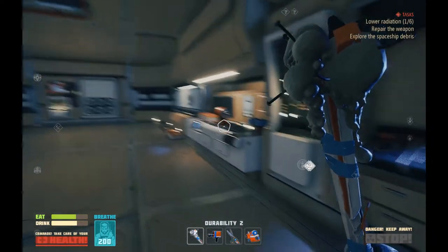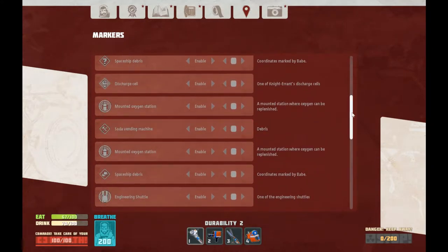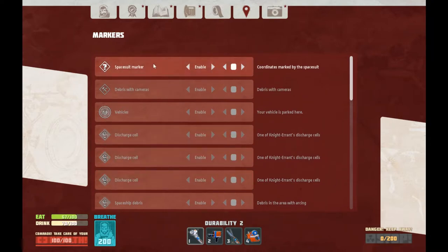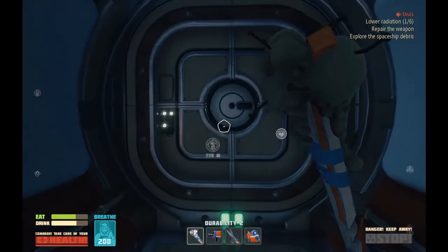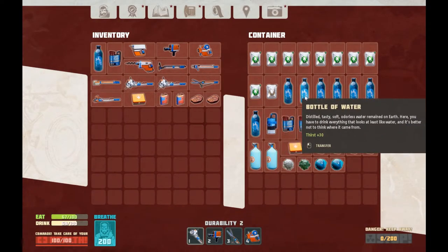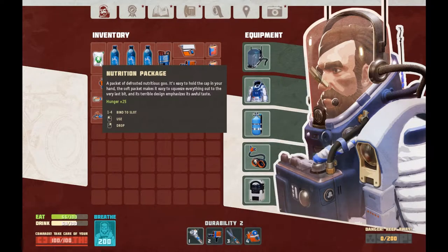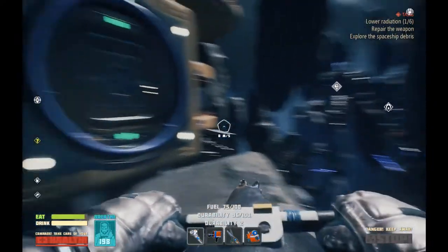Ooh, spacesuit marker? What do you mean by that? I don't see any spacesuit marker. Oh, coordinates mark. Okay, well, let's mark that one as special. It's kind of in the direction of not where we're going. Well, let's grab that first aid kit that I know I have in here. Couple bottles of water. And let's get going and finish up our objective over at the Knight Errant.